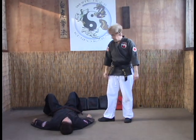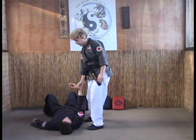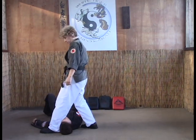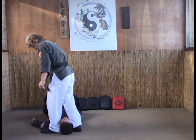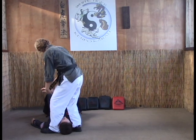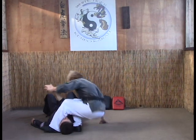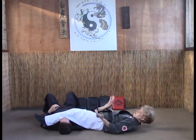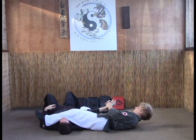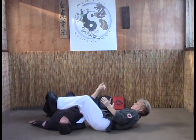So again, for the neck stock — you've already taken your opponent down any number of ways. You want to stomp the face and put the foot right across it, and put your other foot right under his neck. The arm is going to be right between your legs. You're going to do a side fall almost to about the 7:30 position, making sure that's across his throat, the elbow is just past your thigh, their thumb is up, and you apply the pressure.